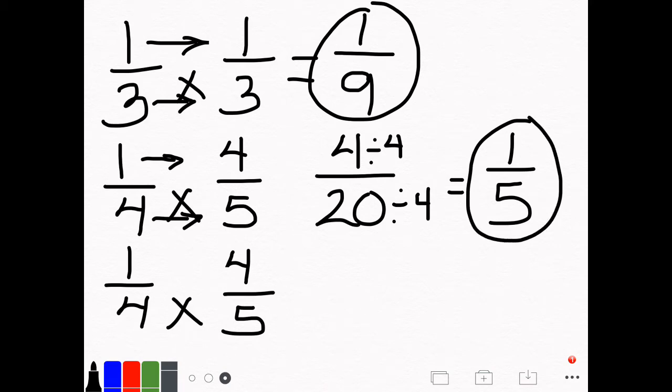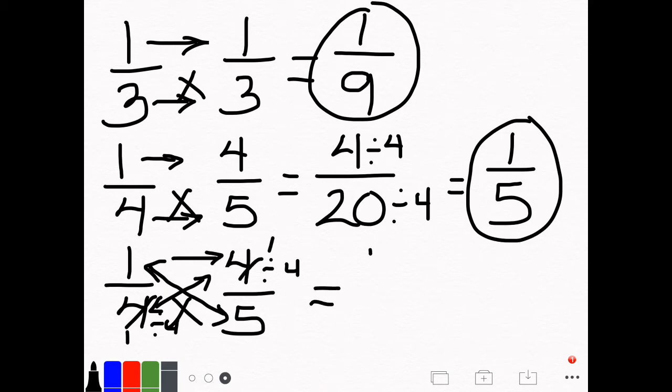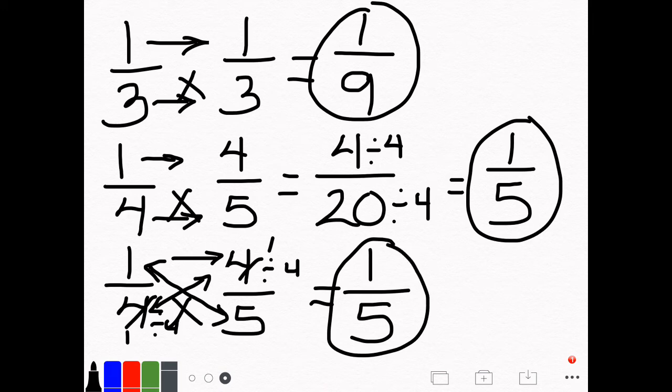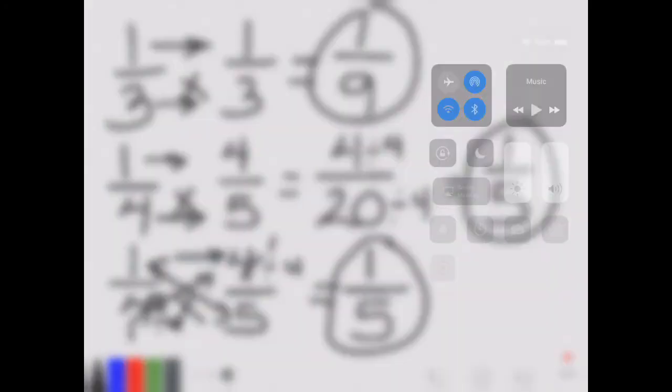Now, you'll notice I put this same problem down below, and the reason for that is because we're going to teach you a method called cross-canceling, where you look at the numerator and denominator opposite. If you look at this, you'll see 1 and 5, there's nothing that they have in common other than 1. However, if you look at the 4 and 4, we can divide each of those by 4. So in this case, we're going to take 4 divided by 4, and then down below, 4 divided by 4, which changes both of those to 1. And then we multiply them both across, and we get 1/5 for an answer. So the cross cancel might be something that some of you would like to use.